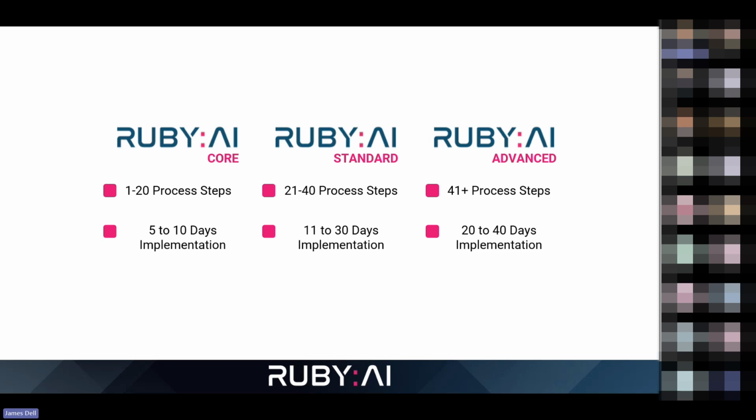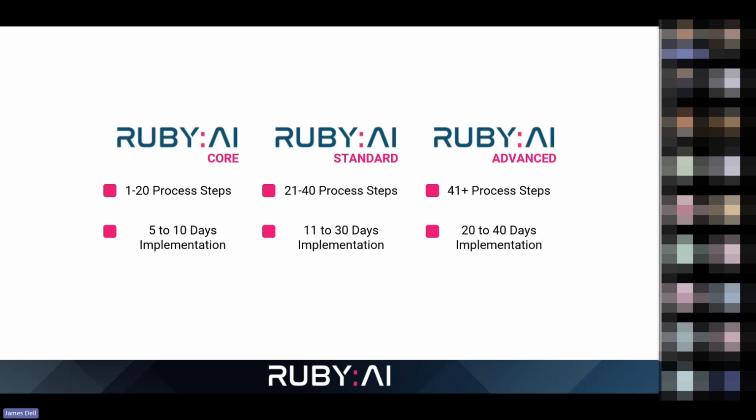So many of you will be support customers and be working with us. That support falls into our UK support team. You have 3 options for the support: either core, standard, or advanced. And basically the way we've designed this is quite simple. It's about how complex your deployment is.